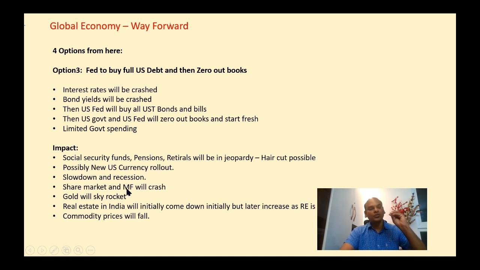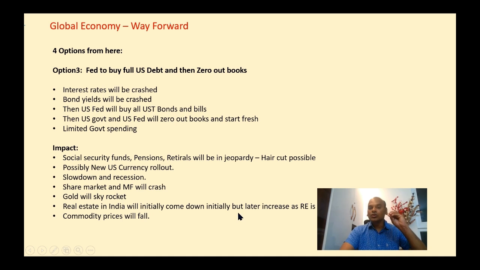Share market and mutual funds will definitely crash, because once these things are cash, there is no more trust in these guys, because the businesses will not make that much profit because of the limited spending, right? And gold will skyrocket, because that will become a safe asset. All the bond investors will move to gold, right?